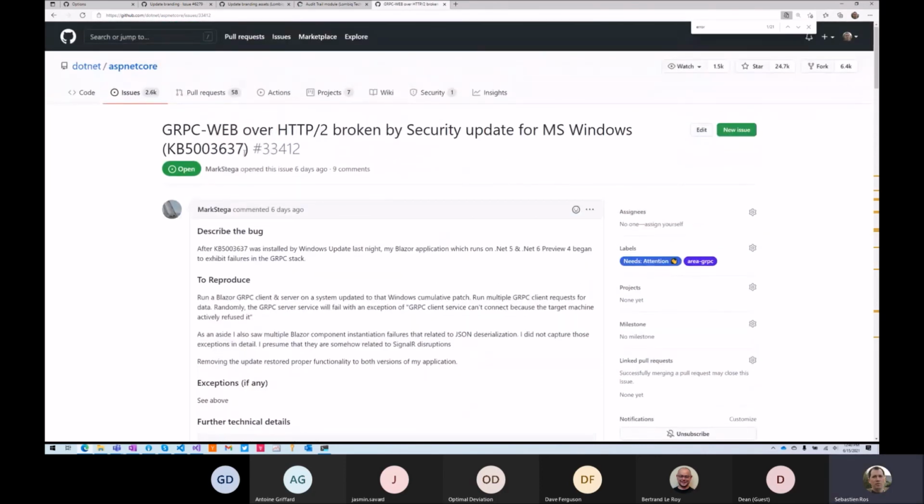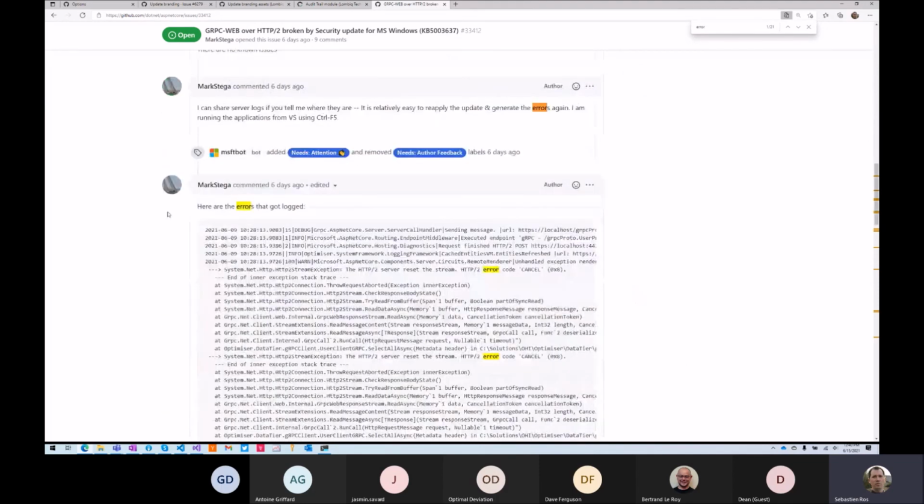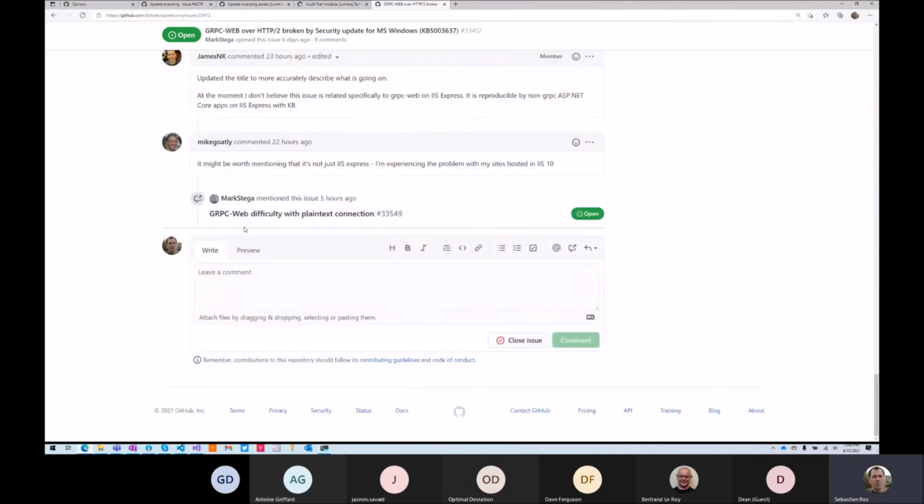So if you see that, it's because this update was installed. And because it's a Windows update, it might happen anytime, at any moment, on any site, because it will be pushed on the server automatically. So be aware of that. If it's happening on Azure, then I don't think you have any option to fix that, but file an issue with the Azure support so they revert the knowledge base. I don't know if there is any mention here on Azure in this case so far.